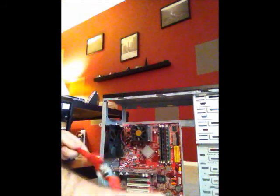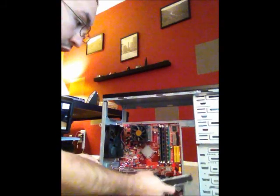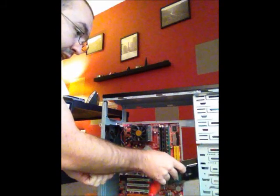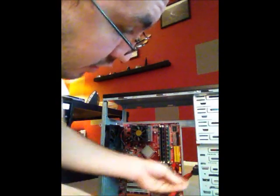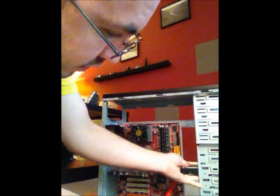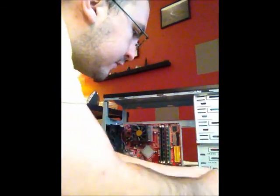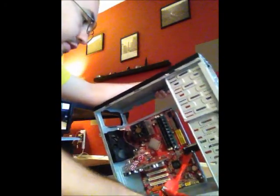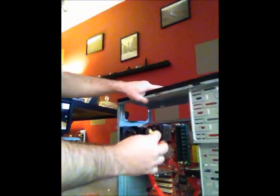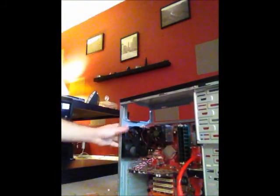The next thing I'm going to install is the hard drive. So I will slide the hard drive into the cradle of the case. Line up my screws. Now I'm going to reconnect the hard drive to the motherboard. So now it's reconnected.